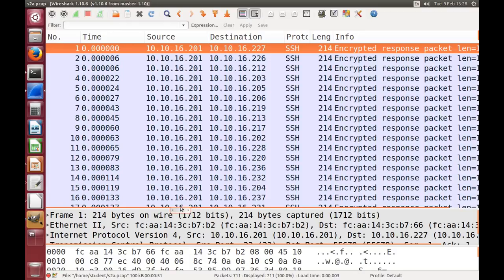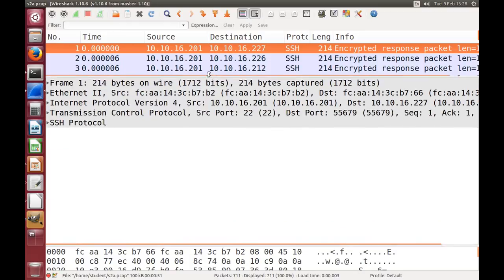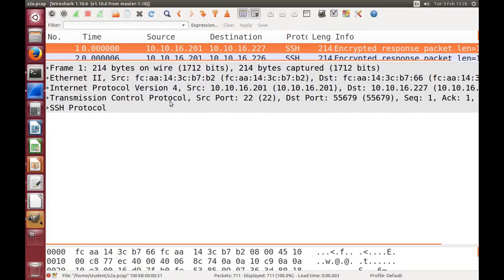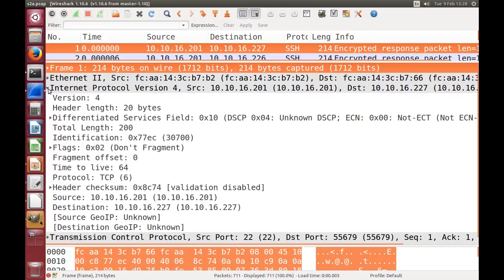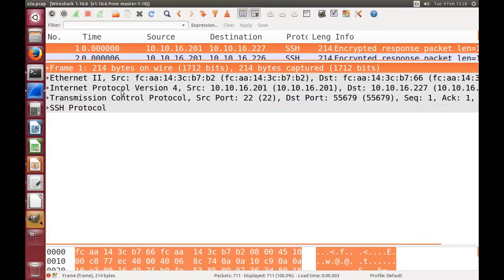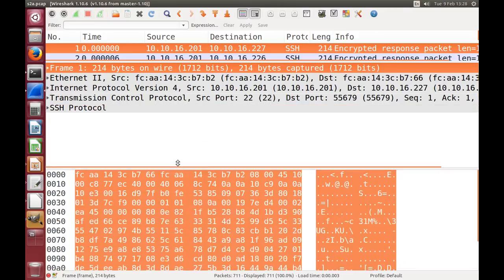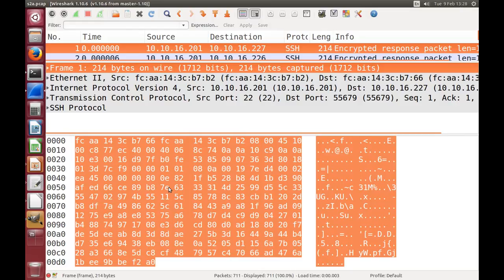Then when you select one, the bottom 2 areas, this area shows the details of that one selected packet in some nice human-friendly form. We can zoom in on parts and look at header fields. And down the bottom, it shows the details of that packet in the computer-friendly form of, in this case, hexadecimal.